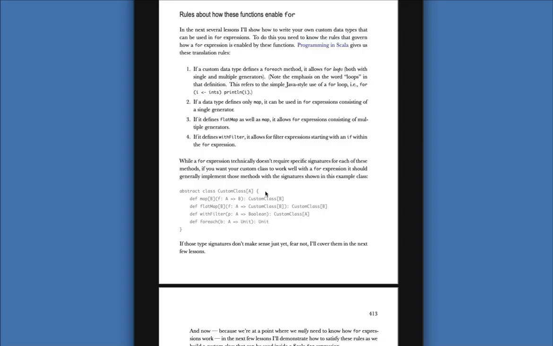Back in the first version of this book, I defined this as an abstract class. And what you see now is we can actually do this with a trait in Scala 3. But the idea is that we're going to create some type of custom class. It's going to have a generic type parameter A, and then we're going to define these different methods as we go along. And you'll see that some of these require that we also define a second generic type parameter that I call B. So again, we're going to do this in the following lesson. So let's just go ahead and jump right to the following video, and you'll start to see what I mean.